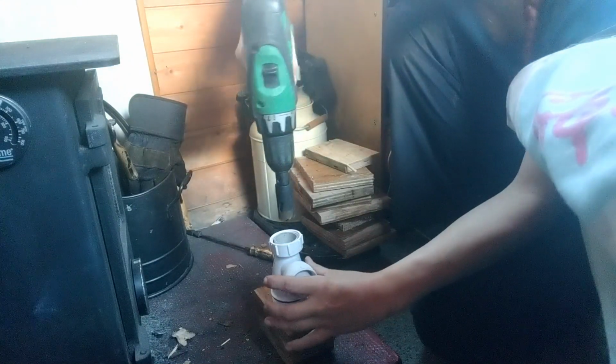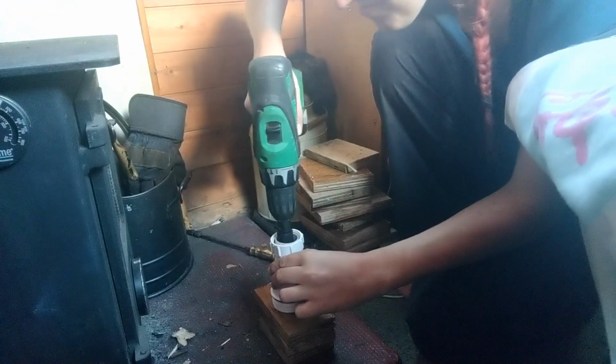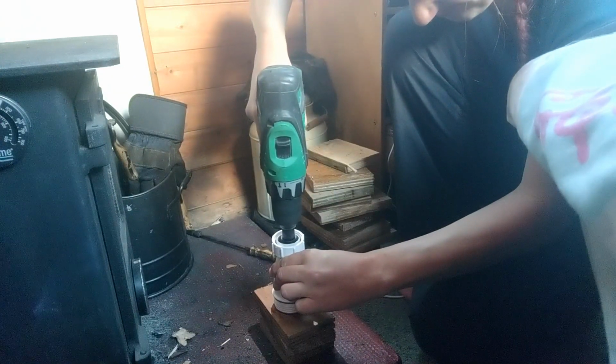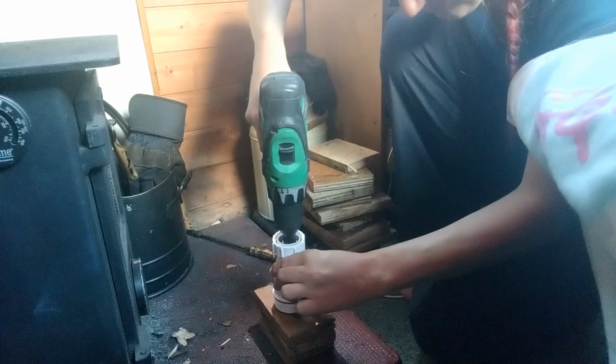Okay, so now I'm going to take this drill and I'm going to basically drill in from both directions to hopefully create a big enough hole that it no longer causes an airlock and the sink drains properly.